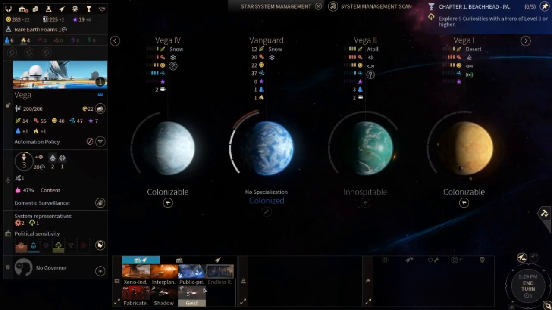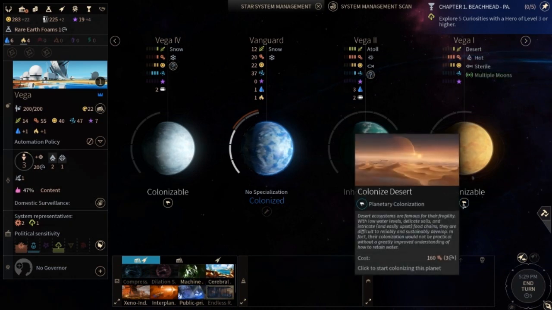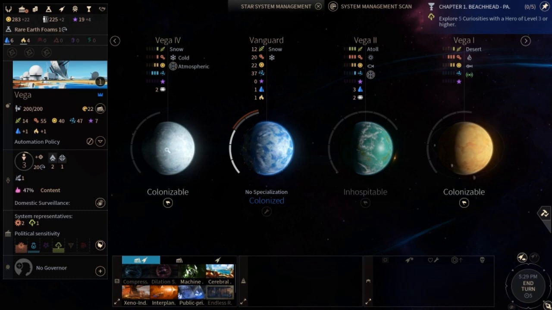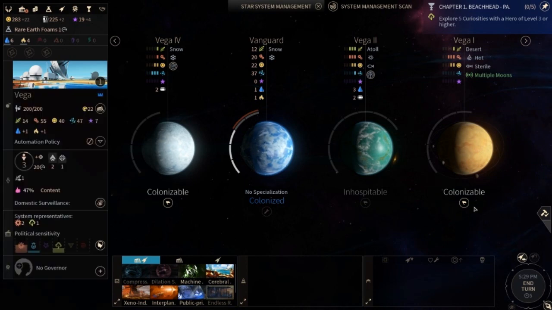All right, so we got the first building done. I can go ahead and get machine embodiment, but I could also colonize a planet. And at this point in time, I do feel like colonizing a planet is going to be our best call. We could go for either this snow world, or we can go for the desert. We're going for the desert because it's sterile.